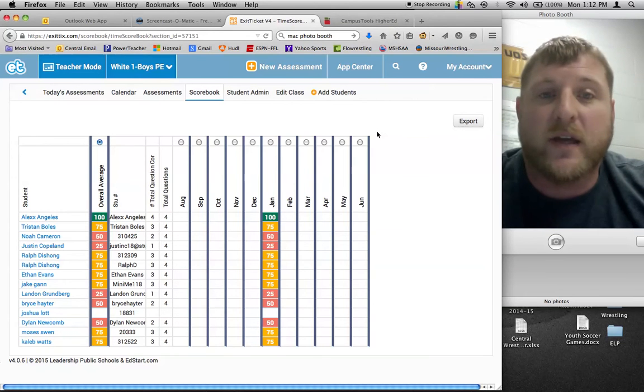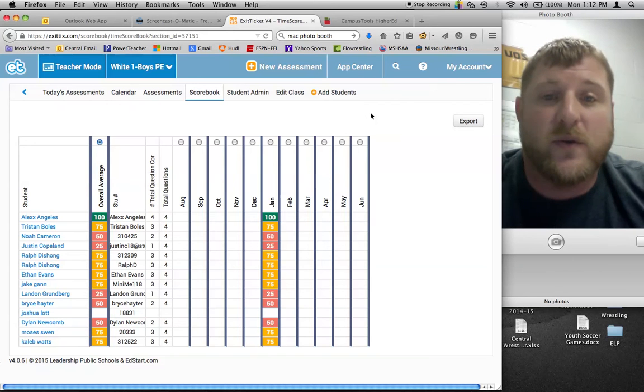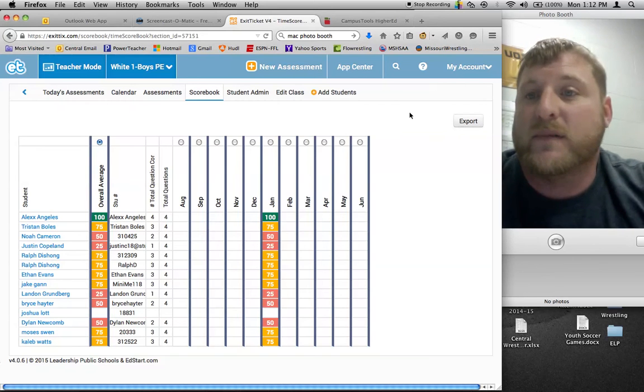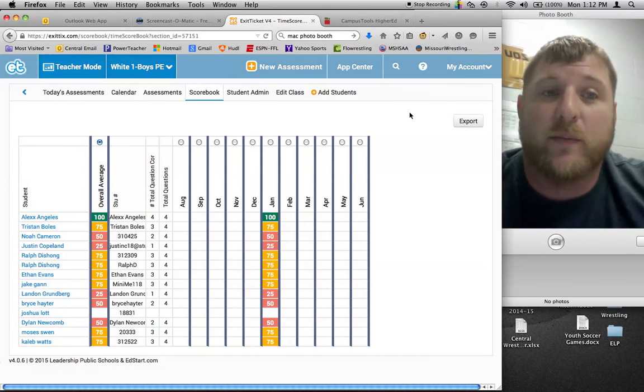So the screencasts are great because you can step by step click on each application that you want. We use Google Classroom a lot. So in Google Classroom, you can show them exactly where to put saved homework and exit tickets. You can show them exactly what to do step by step.